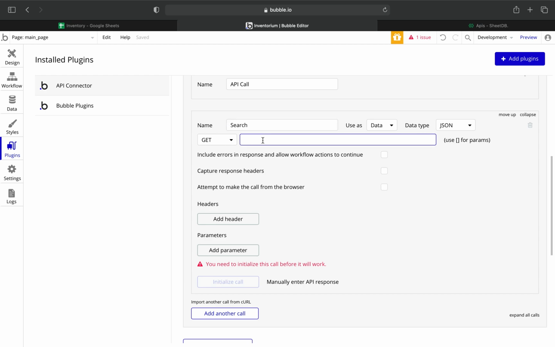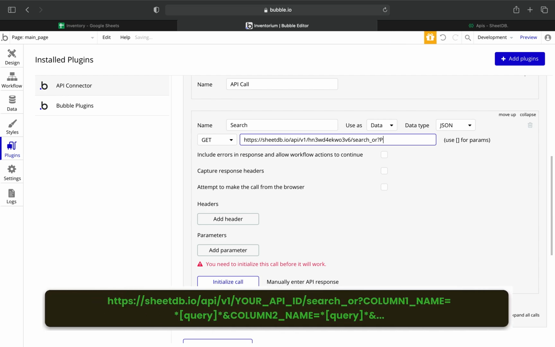And we're going to put our API's endpoint here, but in order to be able to search through it, we need to add something else at the end of the URL. So we're going to use our feature, which is search, with this little or suffix, so that I will be able to make queries to different columns of my spreadsheet. This is all in SheetDB's documentation at docs.sheetdb.io. So just go there to find how to use it properly. And now you just have to trust me that it's going to work.